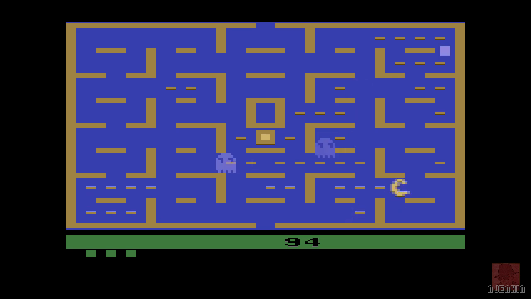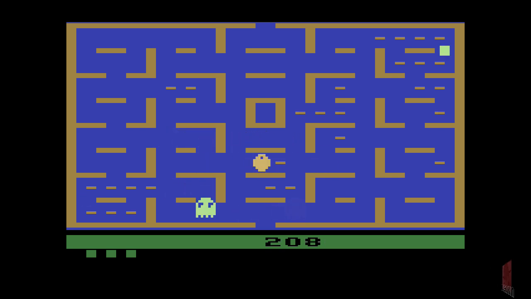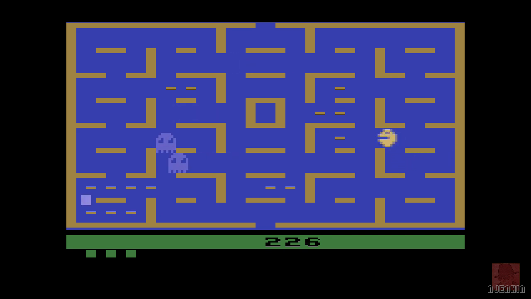Power pill got. Success in these games is all about conserving your power pills, using them at the critical time, because the ghosts will only stay blue for a limited amount of time. 1, 2, 3, 4, 5 ghosts going around. I mean, the mazes aren't as big as the arcade version either, but I can let that go. So there's less pellets to actually collect or eat.